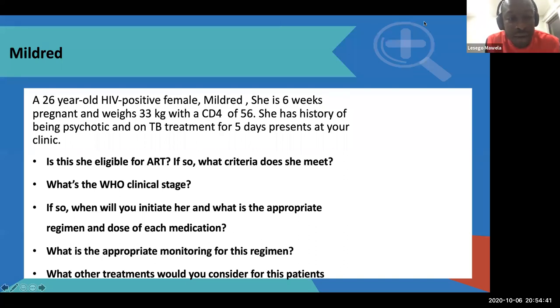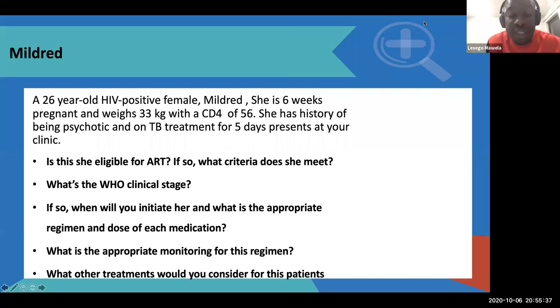The obvious thing she has is pulmonary TB, which is a stage 3 condition, right? If it's TB meningitis or extrapulmonary TB, she would be stage 4. So from these 3 sentences, she's a stage 3 case. However, if we take a 26-year-old and plot her on a graph, do the BMIs, it's a very low likelihood that she's underweight, but especially for a pregnant lady, she's probably underweight or even wasted. We don't see her, but if she is, she'll be a stage 4 patient. If this psychosis is caused by a medical condition, let's say toxoplasmosis, TB in the brain, cryptococcus in the brain, or HIV encephalopathy, those are stage 4 conditions, right? So based on the 3 lines, she's stage 3, but there's a high probability that she's a stage 4 patient.